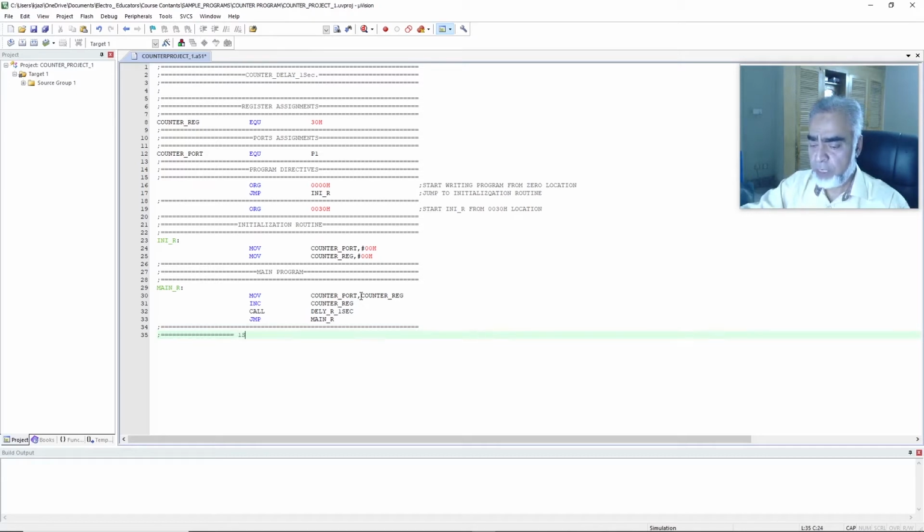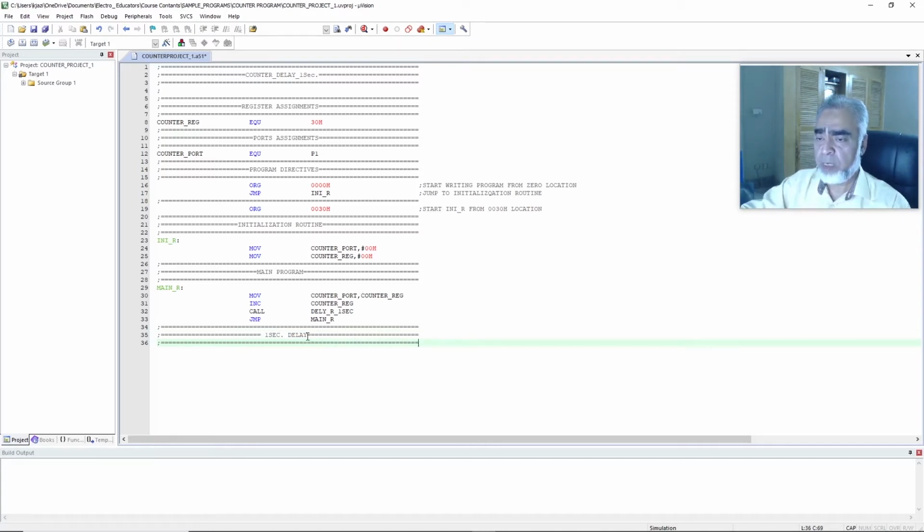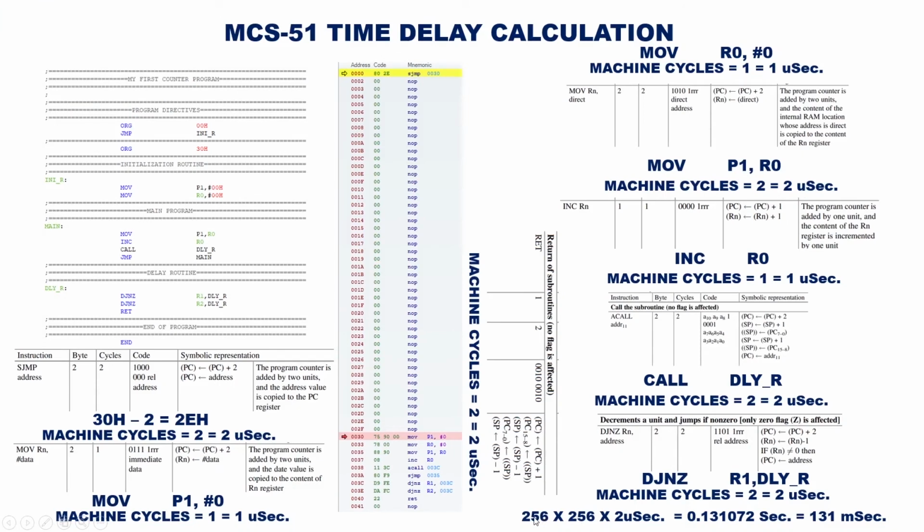Now we'll write our delay routine. Here we will write the name of our delay routine, that is DELY underscore R underscore 1 second, with colon, and here we will write the delay routine of approximately 1 second. So how will we write this delay? We will use the register bank, that is move R0 comma hash FFH. So we have initialized the value of R0 to FFH, and we will use move R1 comma hash FFH, and if we initialize the third register, that is R2, to FFH, then we can calculate what will be the value of the delay. Here we can check by using two registers, that is R0 and R1.